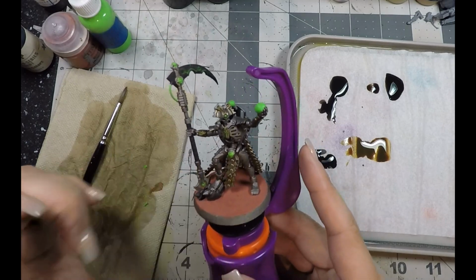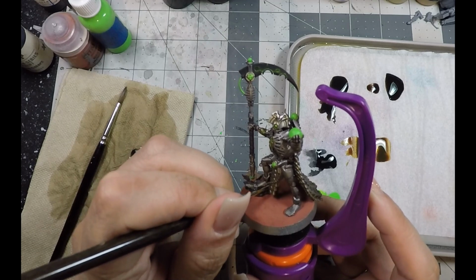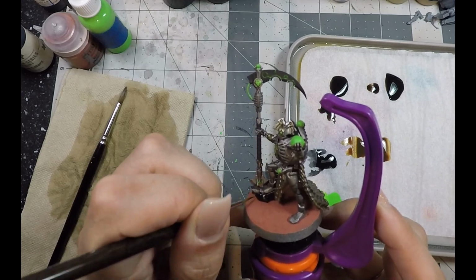Going in doing another coat with that Necrotite Green that you're seeing there. And as always, the joys of acrylic painting, the back and forth and the cleanup. Doing another coat of black.